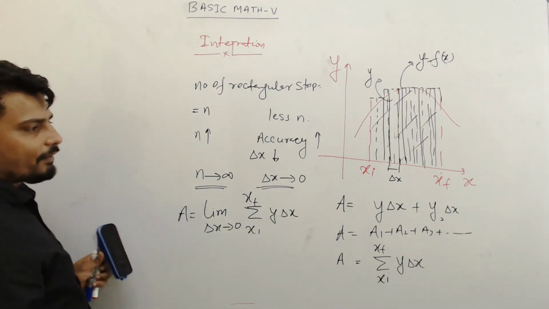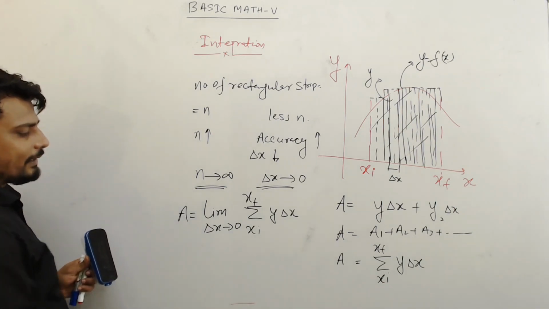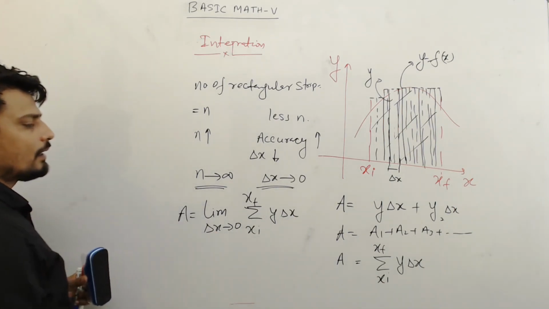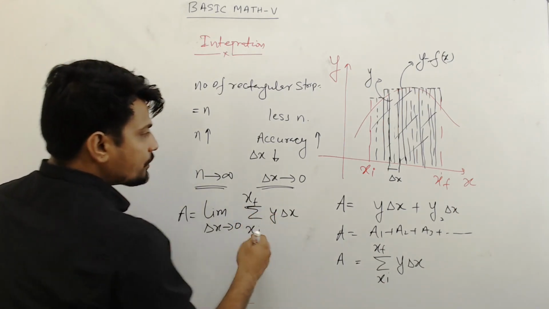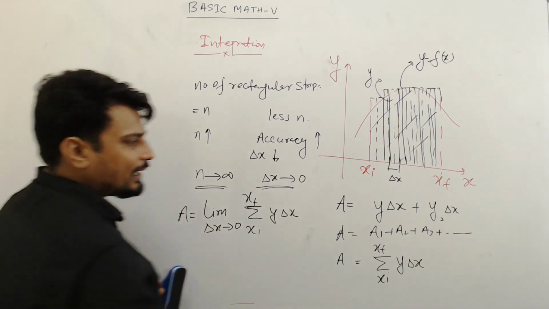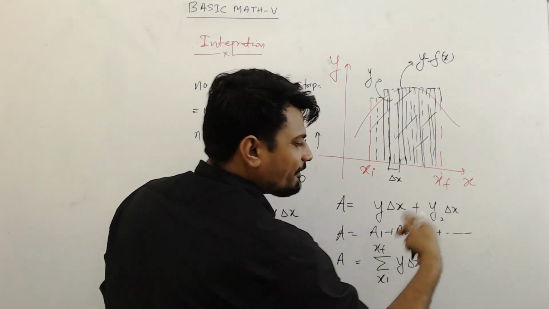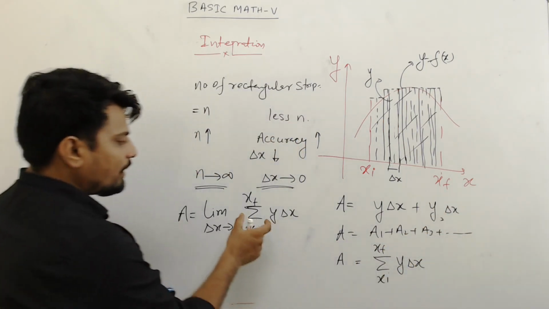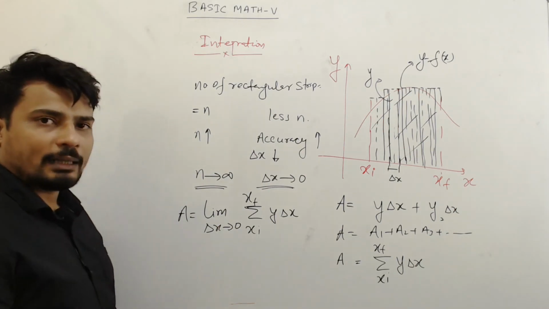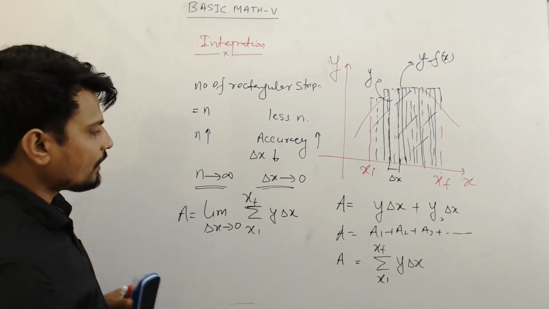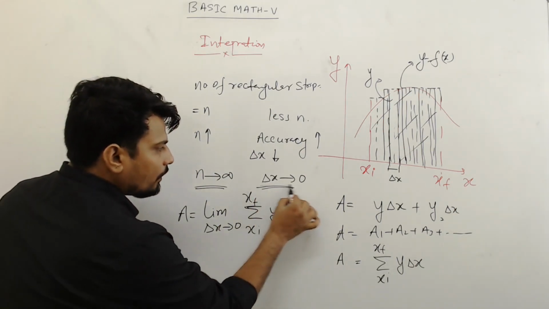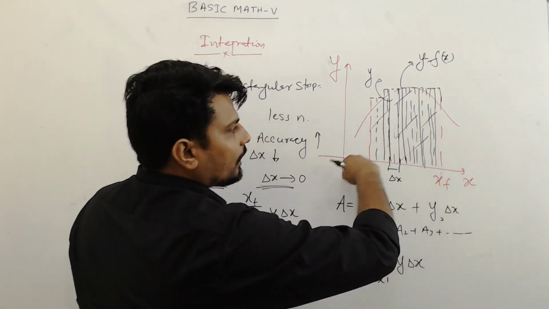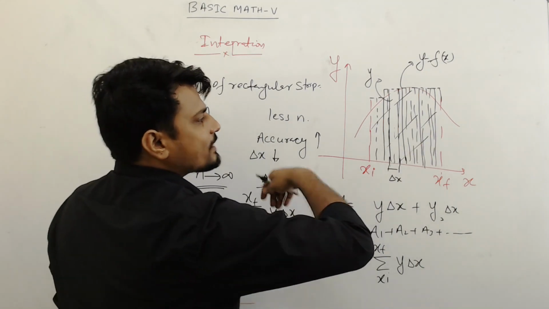And we have seen before that when delta x tends to 0, this could be written as dx. And this sigma, which is used for the discrete particles, these are the discrete individual areas, right? They were the discrete particles. The sigma is a mathematical tool that is used to add up the discrete particles. Now, since delta x becomes almost zero, this is not going to be discrete any further, but that's going to be a continuous path.